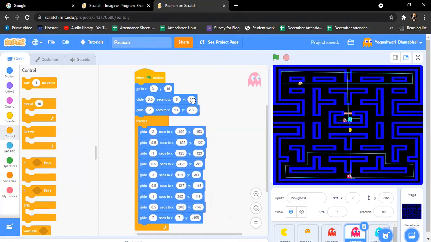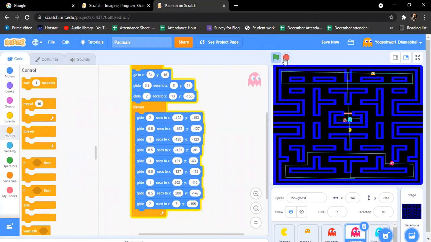So now let's see. As you can see, they are going to the end at the same time and they are going in the opposite directions. Great. So there is no lagginess and it's working perfectly so far. So now let's see what is our next step.